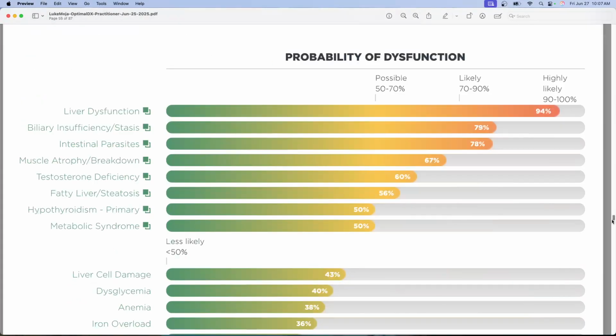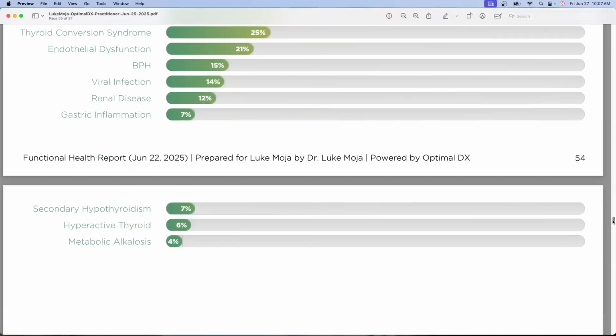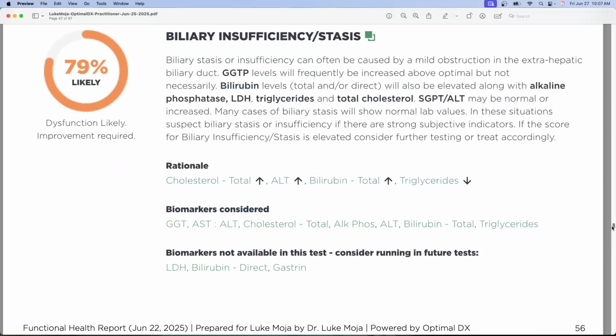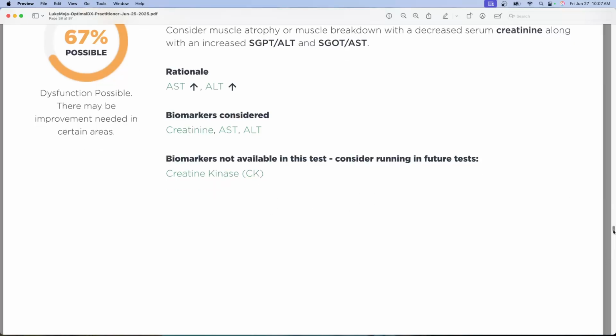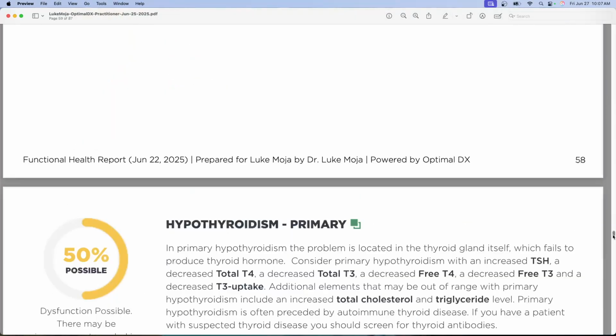So here's some more clinical dysfunction. Again, they're suggesting potential liver dysfunction based on the numbers there, gallbladder, biliary insufficiency, parasites. That's based on the eosinophils being high. They're saying there could be an issue with parasites. Some of these other things here, you can see it gives you the percentage of what they would estimate there's dysfunction going on. So that's cool that they give you all that, and again, the explanations for everything and why they have that. And they also say you could consider running some of these other tests in the future, the things that I didn't run in this test. So it gives you an idea of other tests you can run to give you more information on whether there's actually an issue going on there.